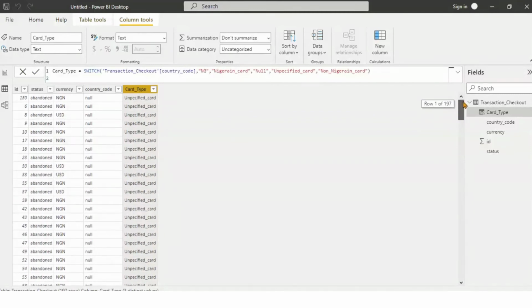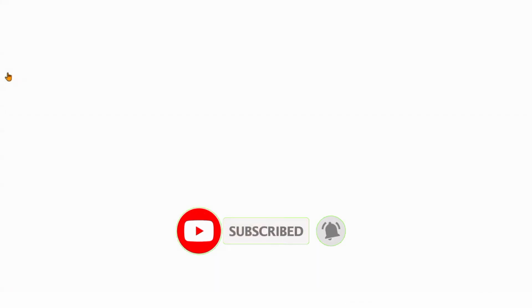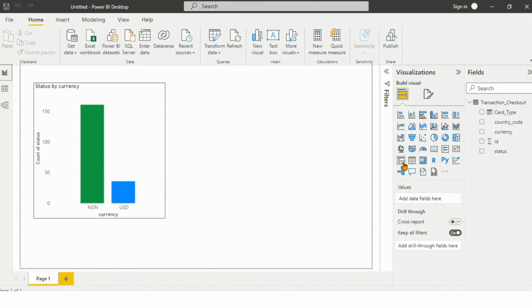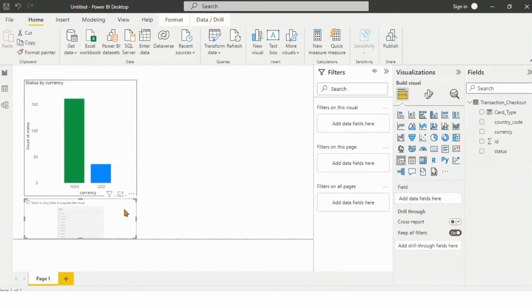So this is how to make your if statement easy with switch. You just have to know what you're looking for, know the value you're looking for, and know the results. Attach them, and you can write several conditional statements with switch. Now let's go to the report pane and put it as our slicer to filter through. So here we'll go to our slicer and make it big.